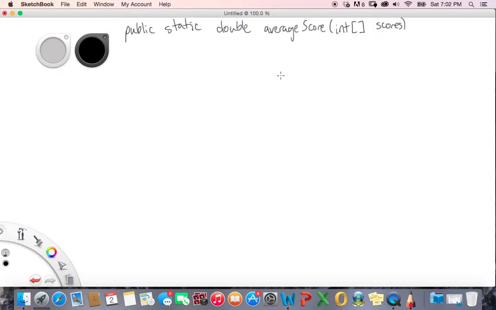And then we have two preconditions. Remember to check these. So the length of scores, we are given at least 3 scores. So again, we don't have to worry about what the average is if there are no scores, or just 1 or 2 scores, anything like that. We're guaranteed that the length of the list is at least 3, and we're also guaranteed that all the scores are within the acceptable range 0 to 100.